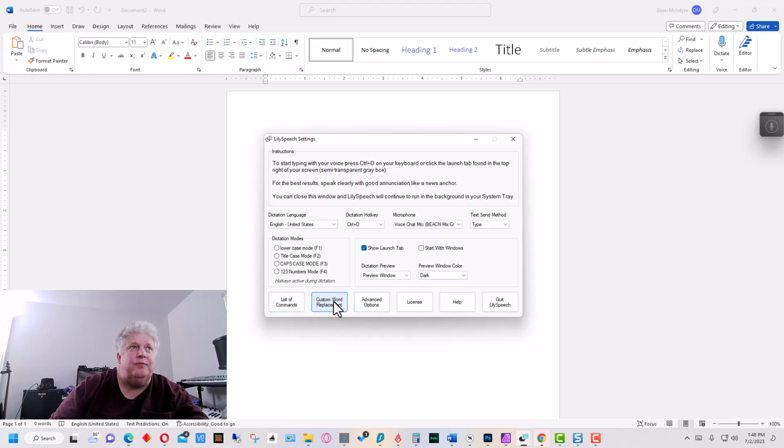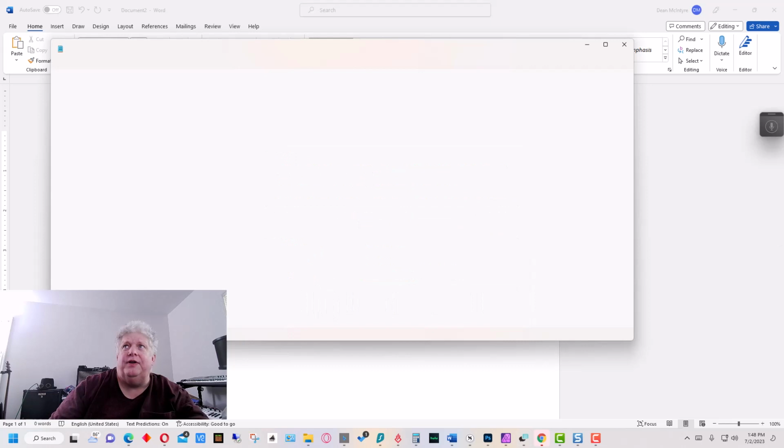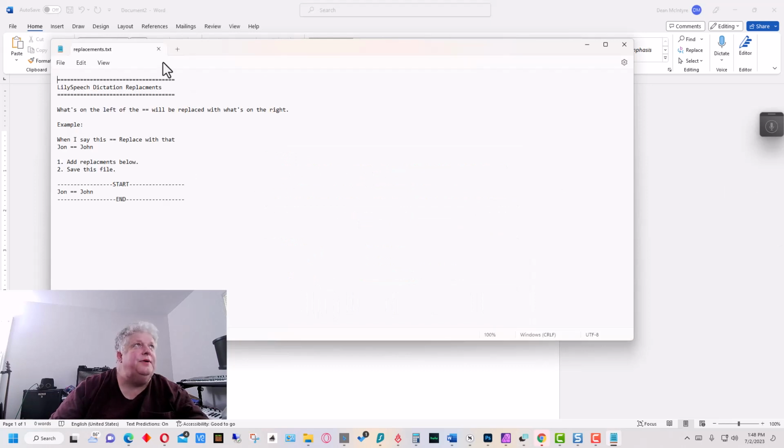You can have custom word replacement. If we go to the custom word replacement, it brings up this document that you edit, and it shows you how to replace things. For instance, if you had an unusual name and it was bringing it up consistently as something and you wanted to use a different spelling, in this case it uses the example, say it was bringing up John as Jon and you want it as John, you could put that in there to fix that.